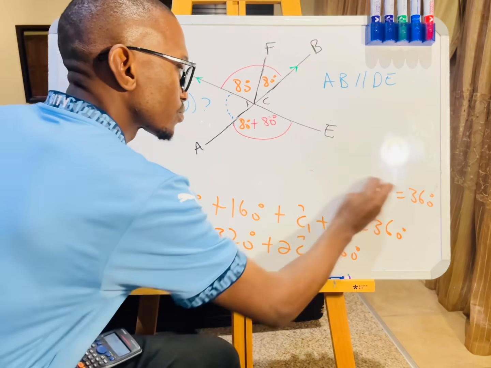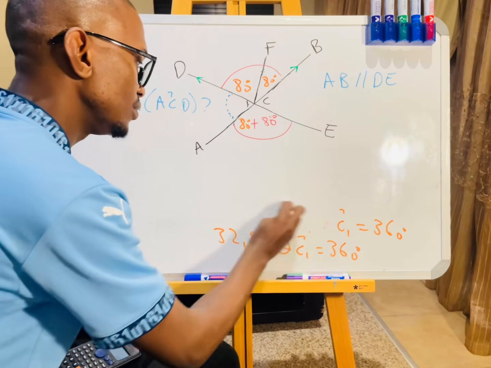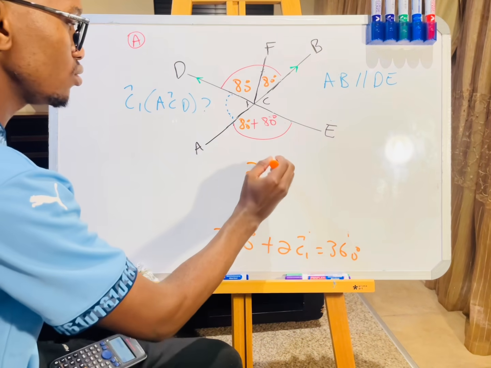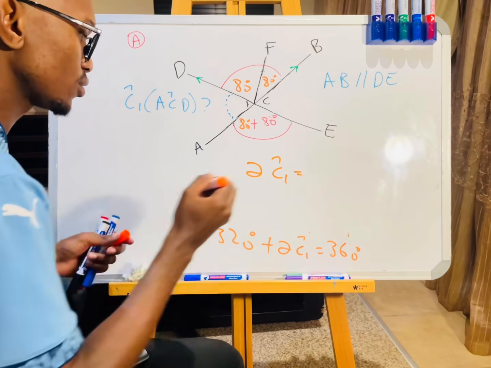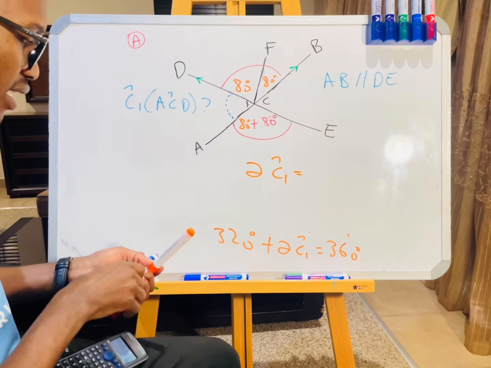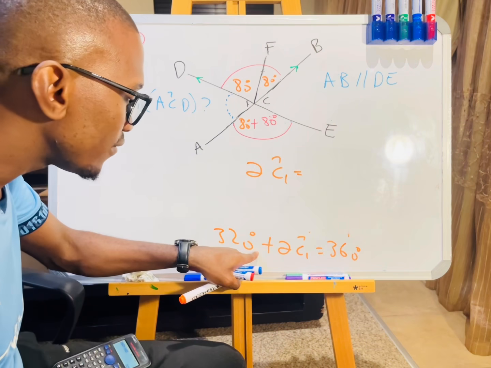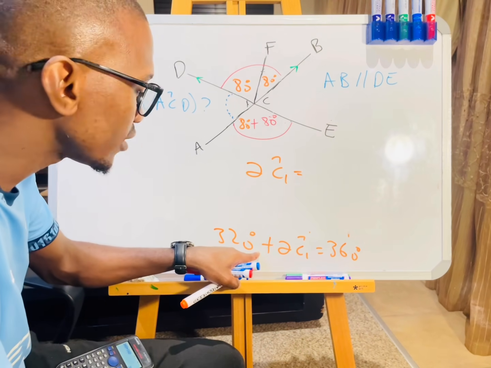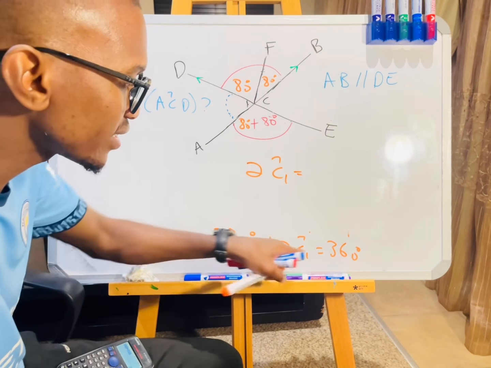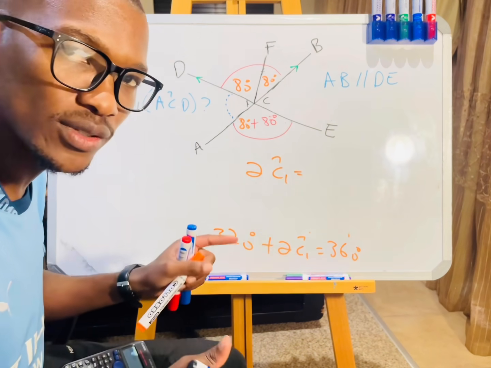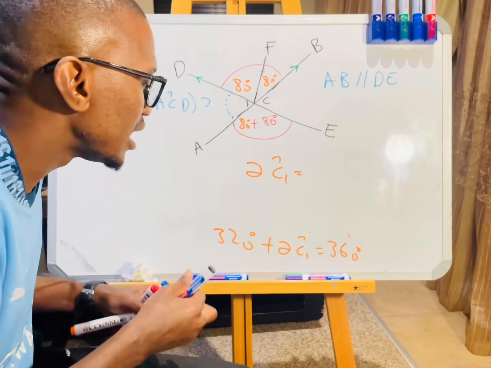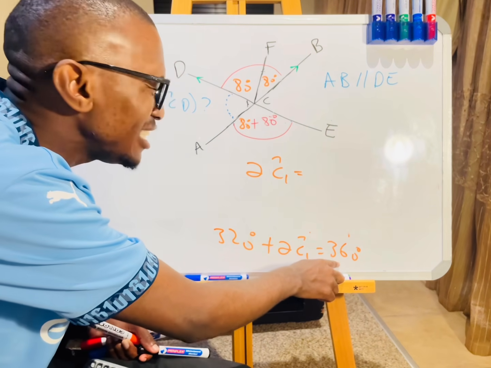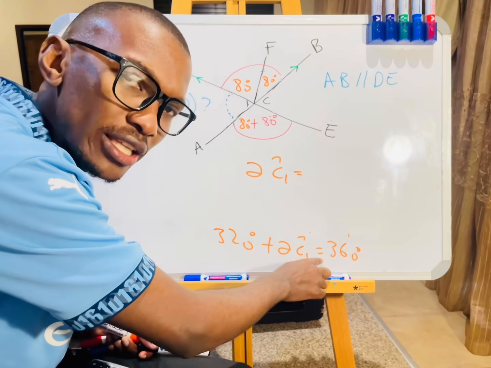So let's remove this so that I can have enough space for you guys. Then I'm going to be left with 2 times angle C1 equals. Then remember again, this one does not have a letter C, so it must go to its friend who does not have that letter. Who's that? 360 degrees. I hope, guys, you understand this. This is what you call like terms. And for this to go there to its friend, it will have to cross the equal sign.